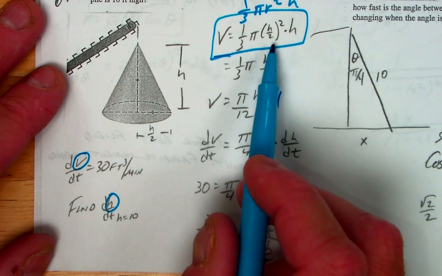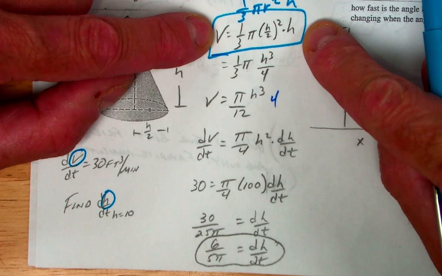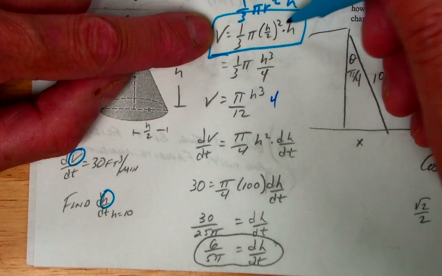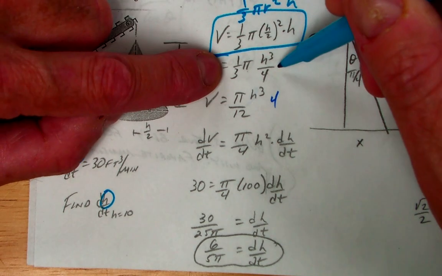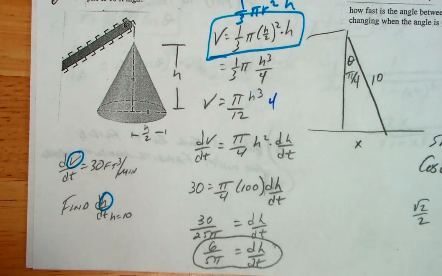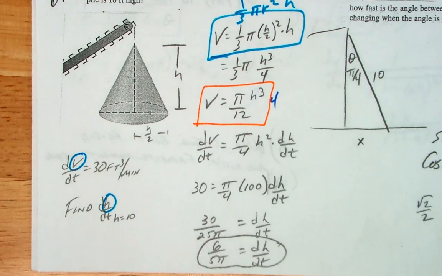So then I plugged in, and right here, some people got to here, but then didn't differentiate or didn't simplify. Because right now, if you differentiate this, you've really got a product rule. So you've got to combine this into one simpler equation, and then differentiate. That's a big part that, as we go, we'll try and work a little bit more on. But writing things in terms of just one variable is a very important skill.